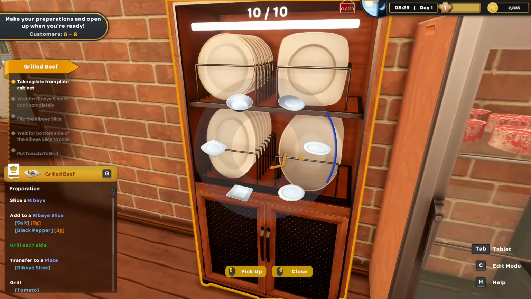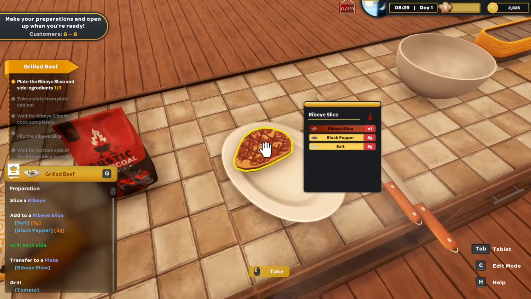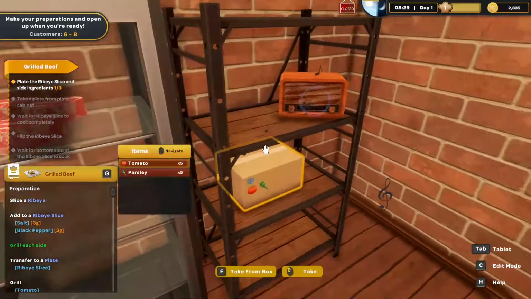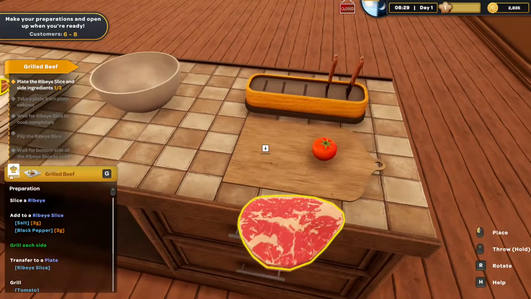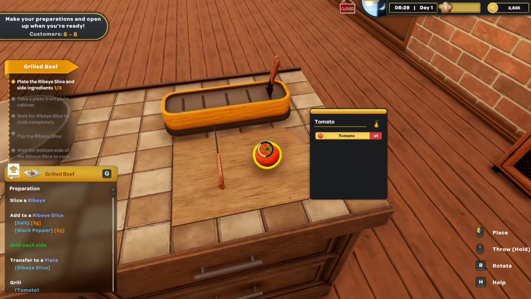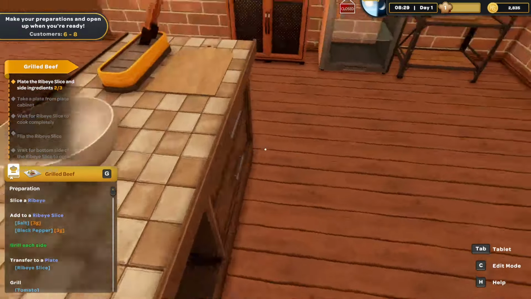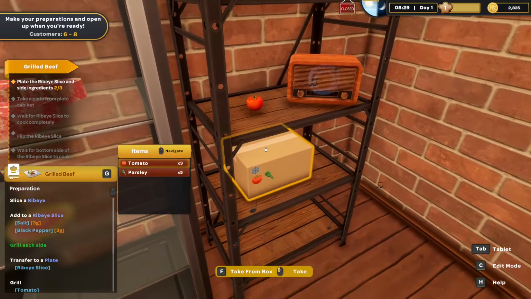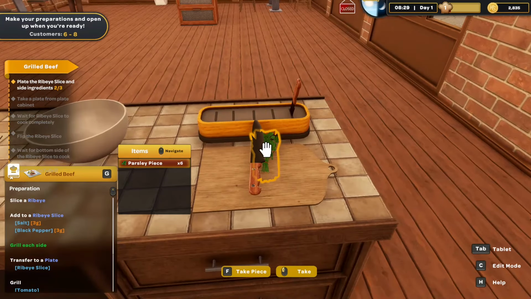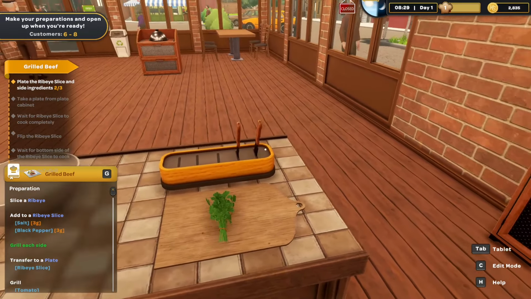Take a plate from the cabinet. Doesn't matter what kind of plate we take. Okay, slice the side ingredients. Alright, well, let's take the steak back in the fridge, right? And then parsley as well. What the hell happened there? Surely that parsley needs to be cut right.